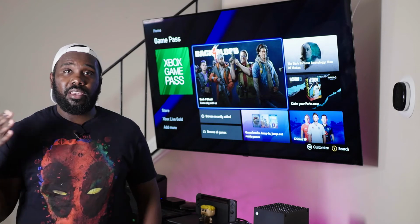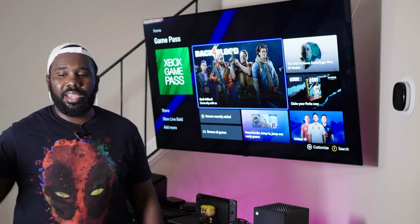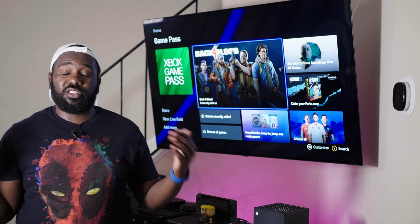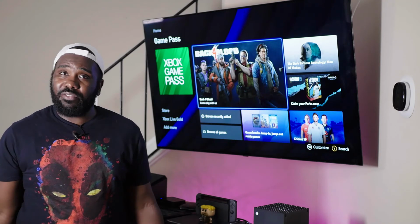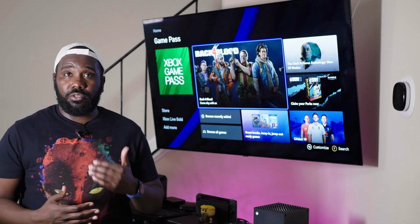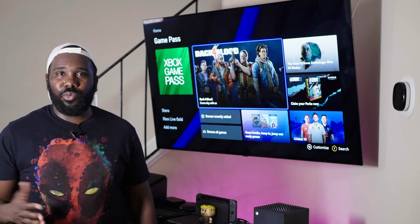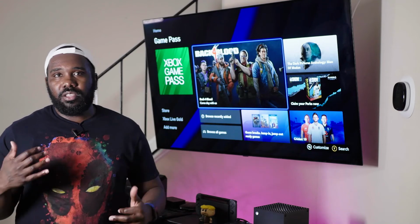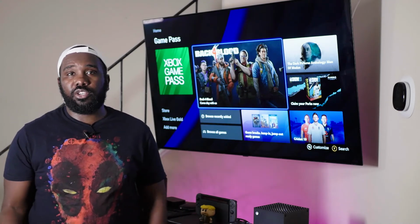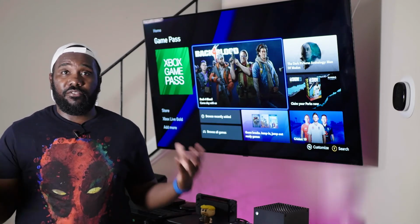So like if you're playing, I don't know, an Xbox One game or an Xbox Series game and you're in visual mode instead of performance mode and it's only running at 30, then you won't be able to take advantage of that technology. So you might still see some frame drops and tearing, etc. on lower frame rates or stuttering. Whereas like if you're playing in performance mode, which is typically 60, you'll still be able to take advantage of it. So even if the game's not pushing 120 hertz or 120 frames, then you'll still have the advantage of having that variable refresh rate.